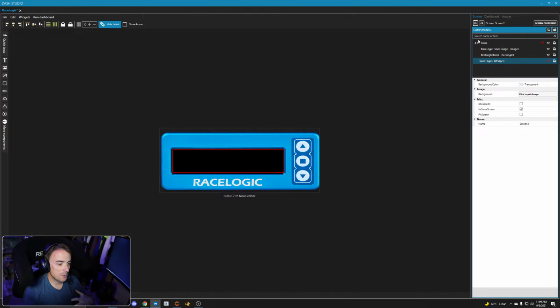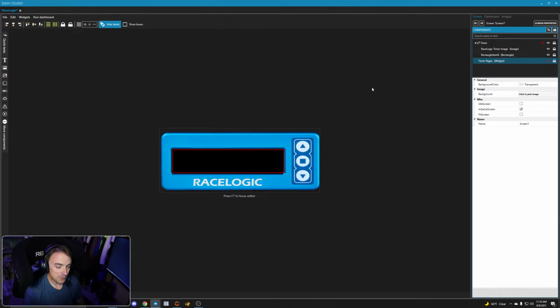default. So I've imported my RaceLogic image. When I imported that image of the RaceLogic, it had this timer already on there. Now, I did not remove that in Photoshop because I wanted to make sure that if anybody follows this process, you don't need Photoshop to do this. You could have cleaned this up in MS Paint. But I left this part because then what I did is I took a regular rectangle from SimHub, gave it a black background, no border, but I radiused the corners, and then boom, there we go.